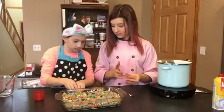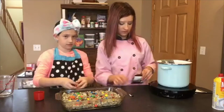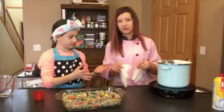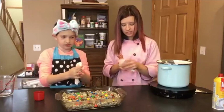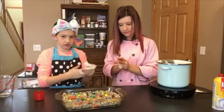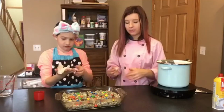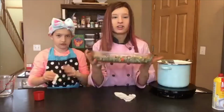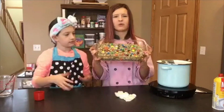Our hands are really greasy now, so we're gonna wipe our hands down just to get some of this grease off. Now we're gonna wait a little bit for these to firm up. They're gonna look like this once they're done. We're just gonna cut them up into bars. This might be later, depends on how quick they cool.